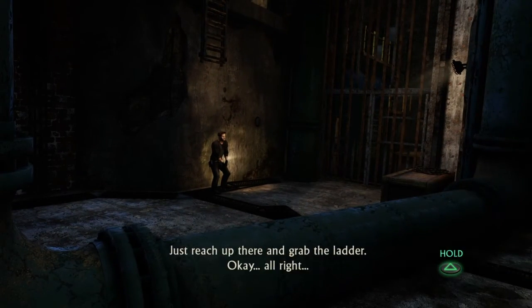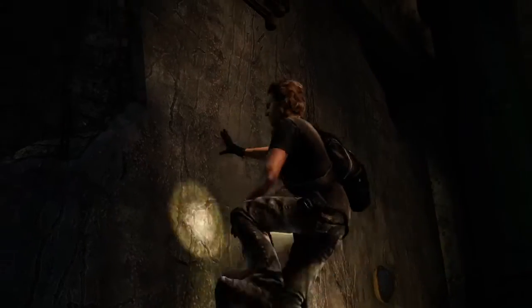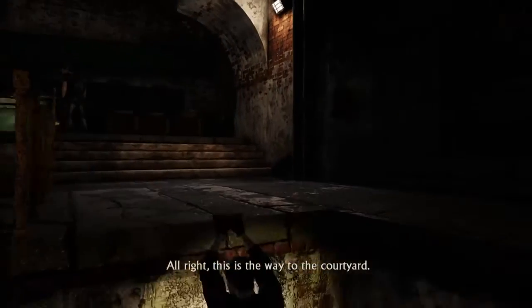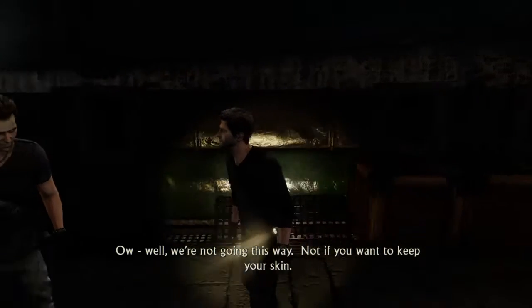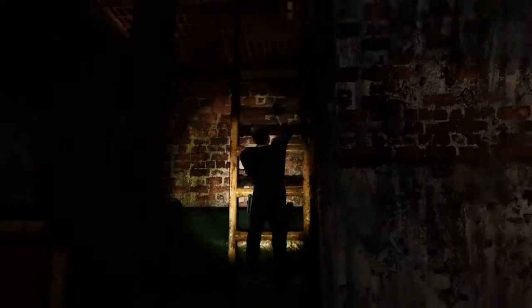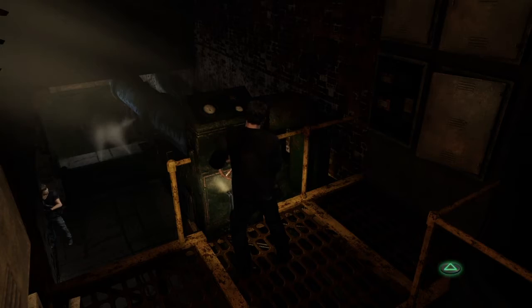Reach up there and grab the ladder. Okay, yeah, all right. Man, he didn't have to do that. Yeah, I dropped it down for you. All right. This is the way to the courtyard. Well, we're not going this way. Not if you want to keep your skin. All right. There's got to be a shutoff valve around here somewhere. See if you can find it, then. Just up here. Pretty easy. I know my ways in this game. You got it.